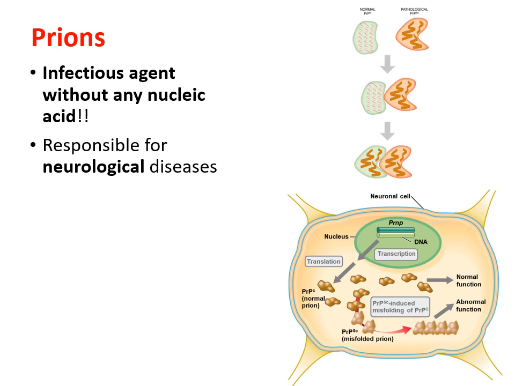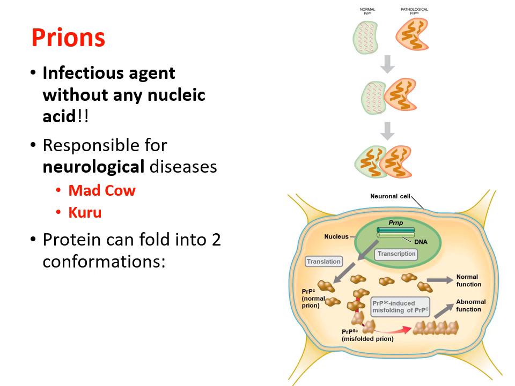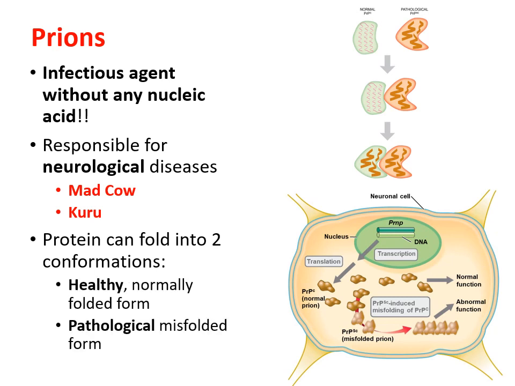Now, the thing with prions is, if you were to picture your own nervous system, your own neurons and central nervous system, you actually have prions, normal proteins that are part of your nervous system. But if you were to get infected with pathological prions, these are misfolded proteins. And the problem with these misfolded proteins is that when they're pathological and misfolded, they then go around infecting all the normal, healthy folded prions to misfold them.